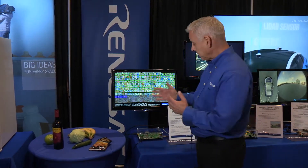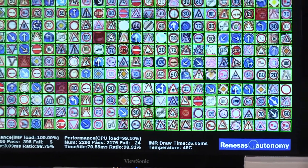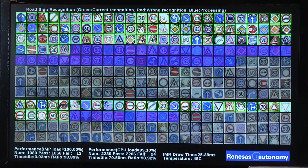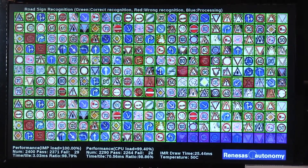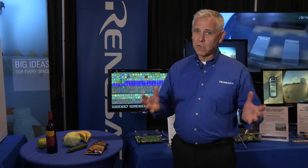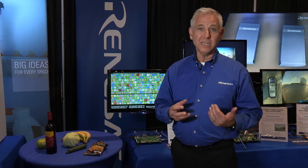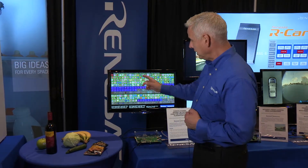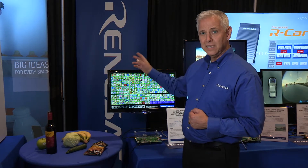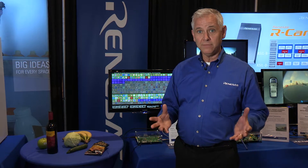First of all, on this demonstration here, we have an illustration of a variety of European street signs. This is a well-known benchmark test called the Convoluted Neural Network — a method to validate how to identify an object. If you're driving an autonomous car, or it's driving you, you need to make sure that it recognizes the sign and knows what kind of sign it is. It needs to know the difference between a stop sign, a yield sign, an 80, a 100 — because that's how it's going to know how to get you to where you need to be safely.